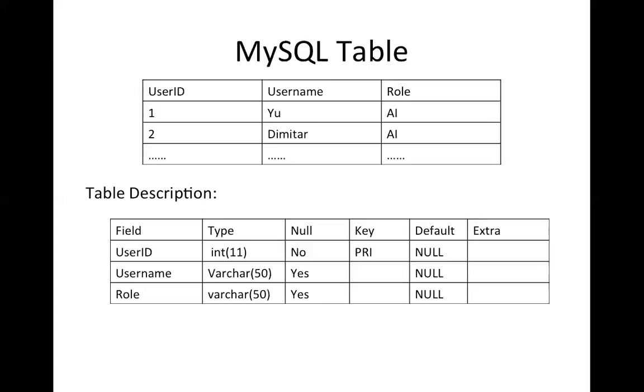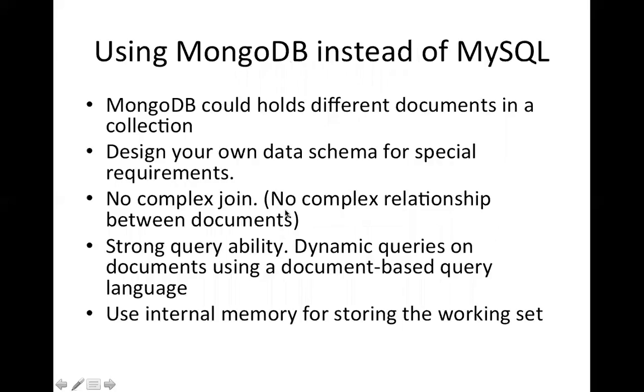to create a table in MySQL is a little bit complex because you have to think about whether we should build a key for that table, or should we just build a normal table. And you have to consider the type. Should we set it to 11 or set it to 50? That's another consideration for that table. But we try to use MongoDB instead of MySQL.